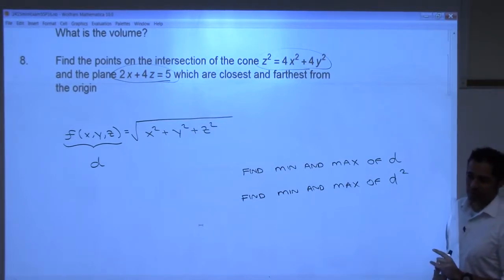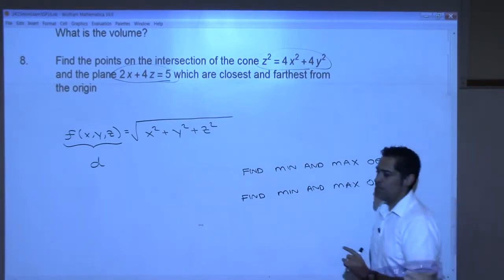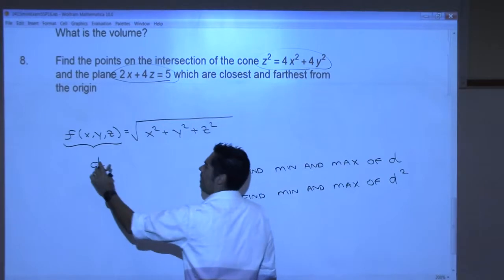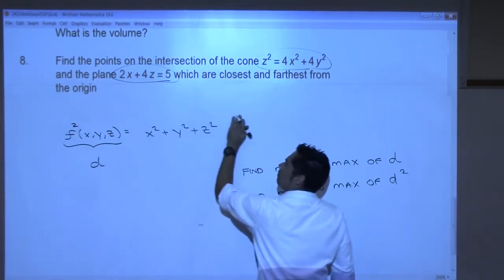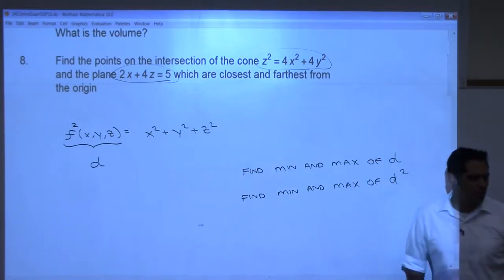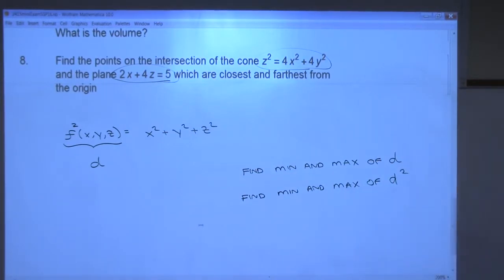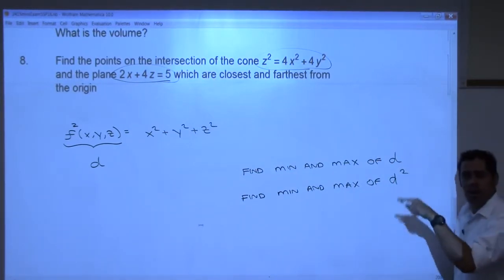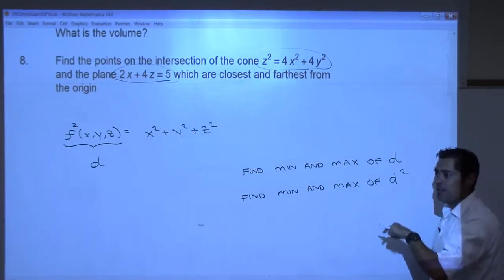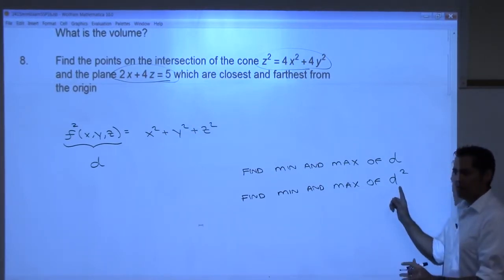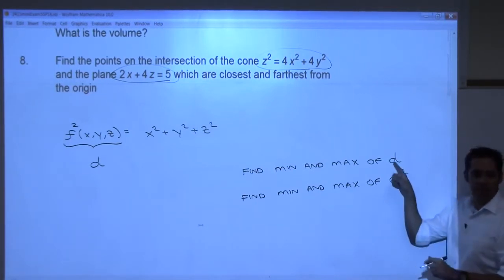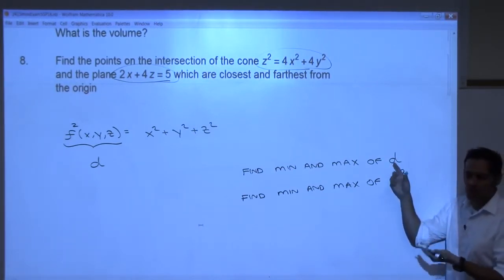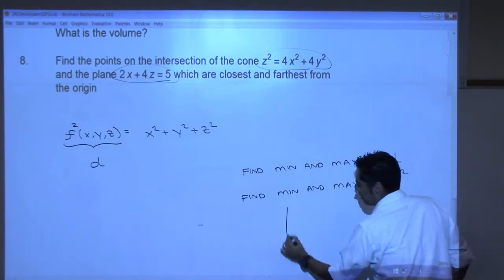All right? And that makes your life easier because what you do is you say, okay, instead of looking at f, I'm going to look at f squared, which is that. And then your partials are so much easier to work with. And then you go back and you'll get an x, y, and a z. That x, y, and z give you the max and min of d squared. But I'm telling you that those values will also correspond to the max and min of d. So it really just comes down to something like this.